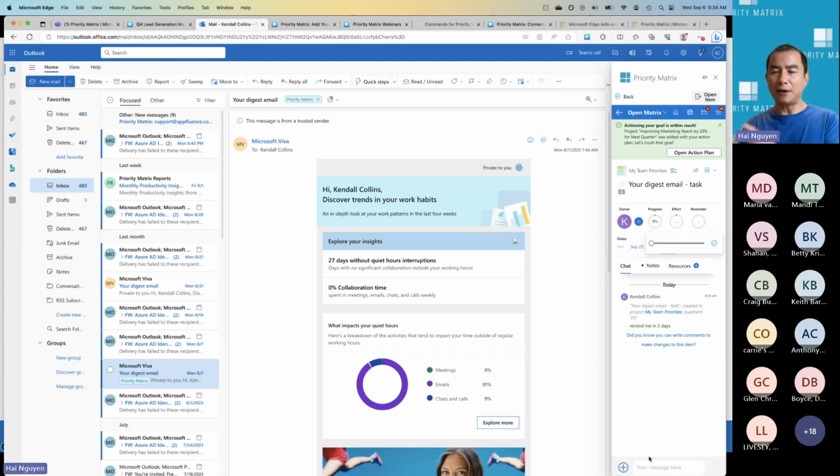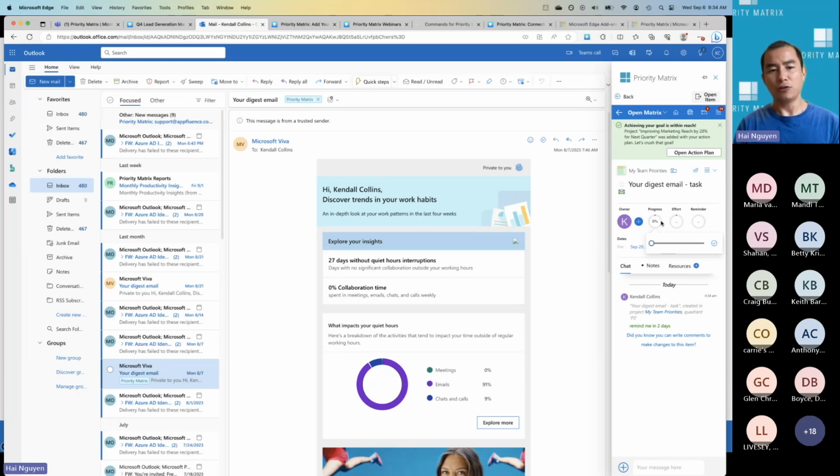And so instead of just flagging an email, which is what the vast majority of us do, when you flag an email, it's great if you have 3 flagged emails. But if you have 50 flagged emails, good luck finding out what's important, right? So you want to make sure that you set a due date. You want to set a reminder on that email. And then when you talk about triage, it's really around taking the email and making sure that the appropriate people are aware of that email and ensure that they're actually able to answer that, and then also understand that progress has been made.